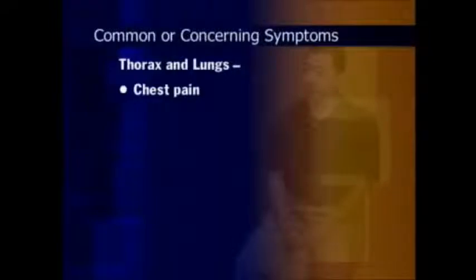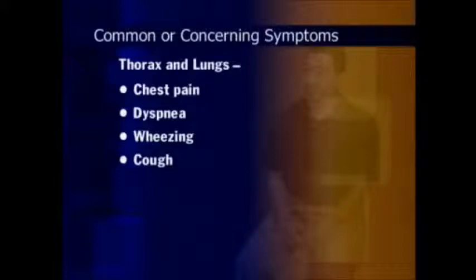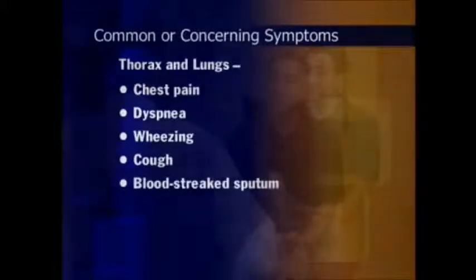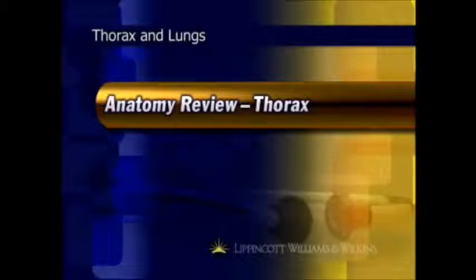In either case, you will record the patient's chief complaint, along with common or concerning symptoms. Common or concerning symptoms relating to the thorax and lungs include chest pain, dyspnea, wheezing, cough, and blood-streaked sputum. By eliciting the patient's concerns before the examination, you prepare for an examination that is efficient and productive. With the patient's health history in mind, you are ready for the examination.